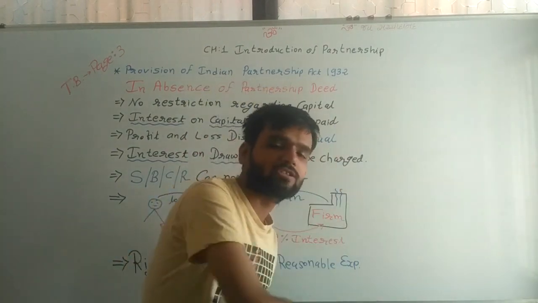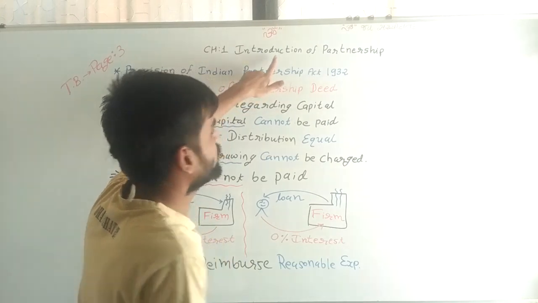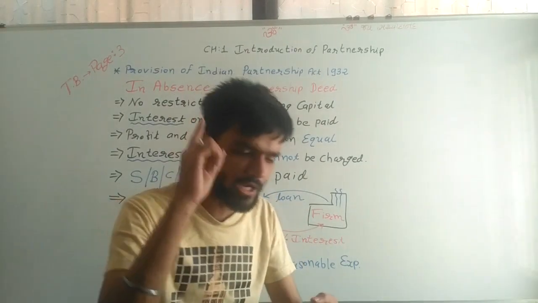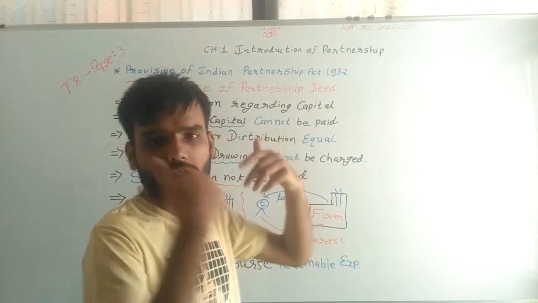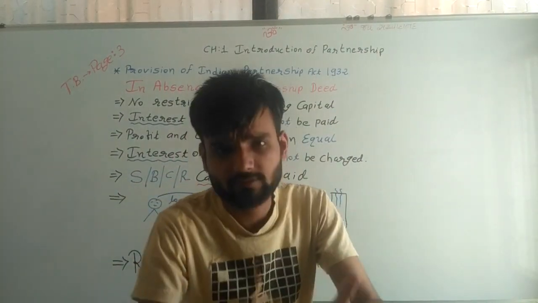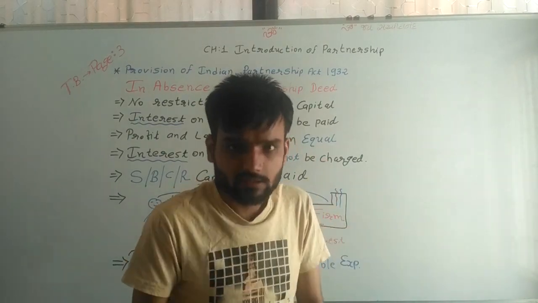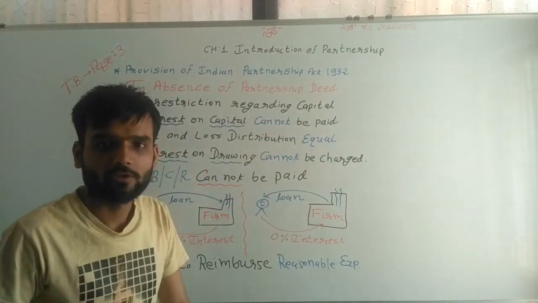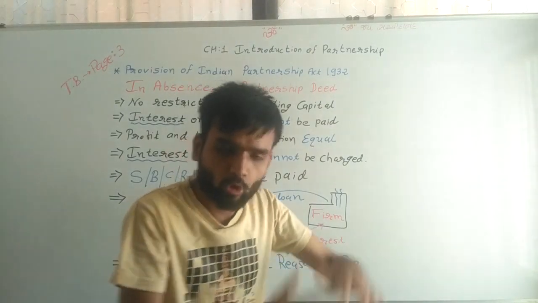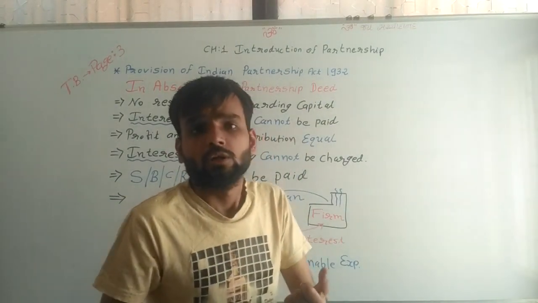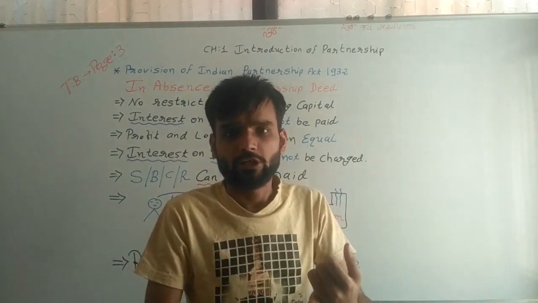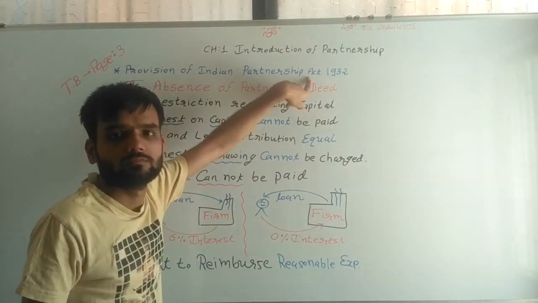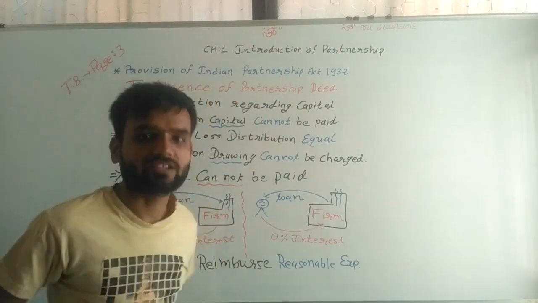Now, in the last two lectures, we have already discussed the introduction of partnership, what a partnership firm is, and the meaning of partners. From this lecture, we are starting with the provisions of the Indian Partnership Act 1932. I told you in the last lectures that all partnership problems can be solved by the Partnership Act 1932. All the problems are solved by this Act.